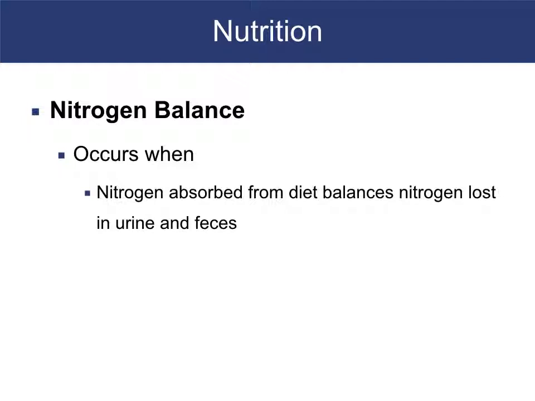Obviously, we want to be in balance most of the time of our life, but yet if you're a kid and you're growing, you want to be in positive nitrogen balance. You want to be taking in more proteins and more stuff that has nitrogen in it, because you need that nitrogen to build new proteins, to grow, and to repair things, and so forth.